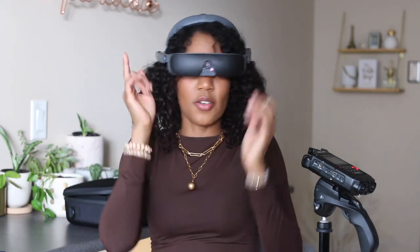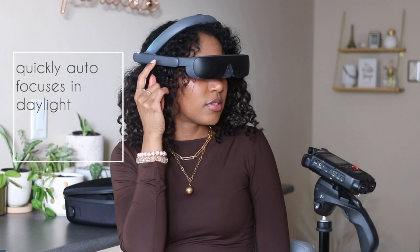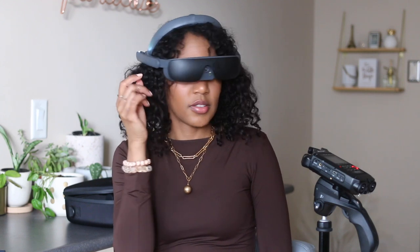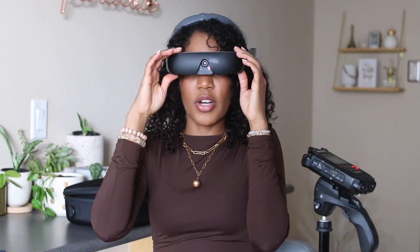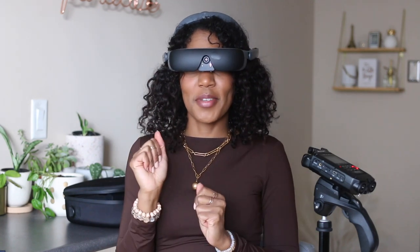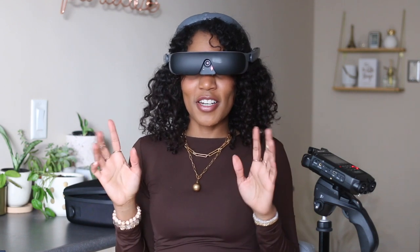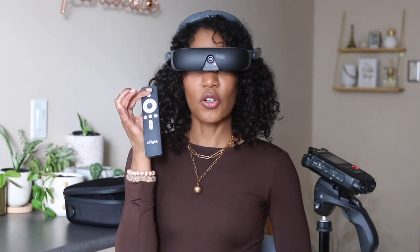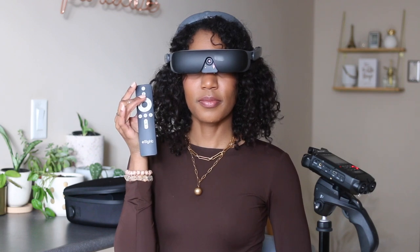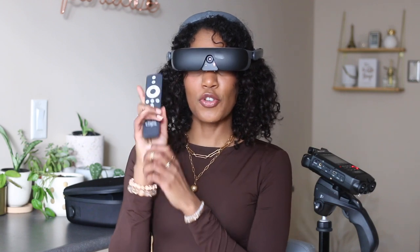I love this battery pack because it's so flat. We're going to pop this on our head, flip it down, and now we are rocking. As I mentioned, you take this, find the gap, and you move it. Now we're at 13x, which is actually my favorite magnification — lucky number 13 — when I'm doing work on my computer. For the first time in a long time I can see myself in the viewfinder. Now that it's zoomed in the way I like, I'm going to take the remote control and pair it, which is the first button. Don't let all these buttons scare you — this is super easy to use.